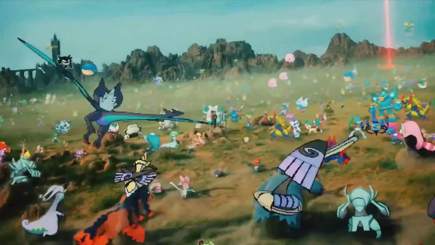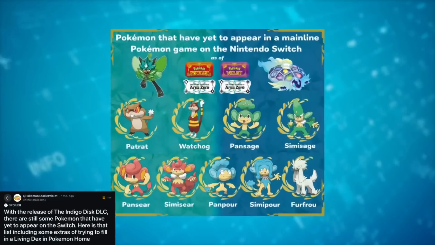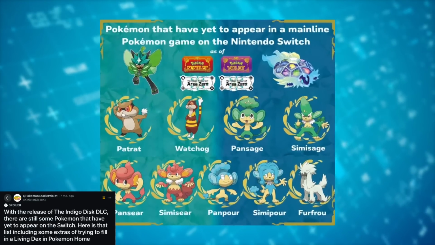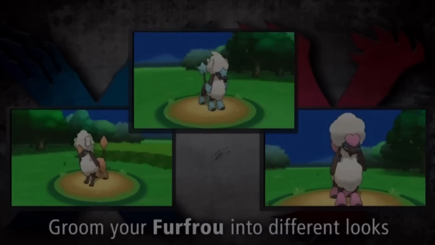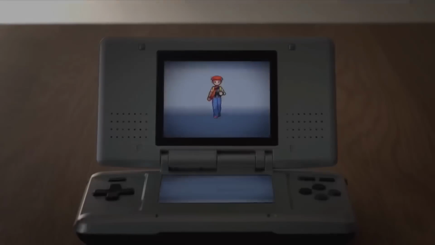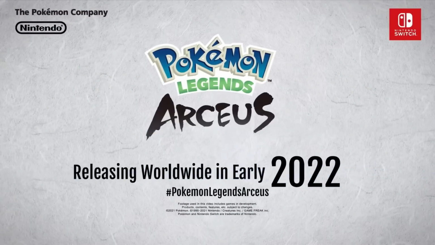Yep, in the modern era of Pokemon with limited Pokédexes in every game on the Nintendo Switch, Furfrou is among the handful that had never been available on the home console. Introduced in Generation 6 and available in Generation 7, it did not make it into the cut for Generation 8's Galar region nor Generation 9's Paldea, and because it was never in the original Diamond and Pearl, it was left out of the remakes and prequel that game got.